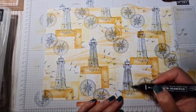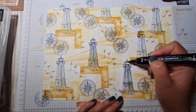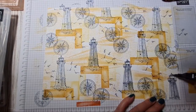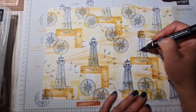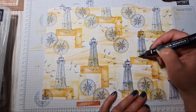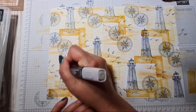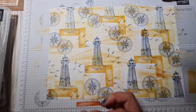So I am quite known for doing floral stamping. That is my bag. That's something I really do enjoy doing. But I also like pushing my creative boundaries. Dear me, I could get into real trouble with what I say here. My creative boundaries to use images that perhaps I don't necessarily like initially. But I've discovered that if you just have a go, you can be surprised what happens.